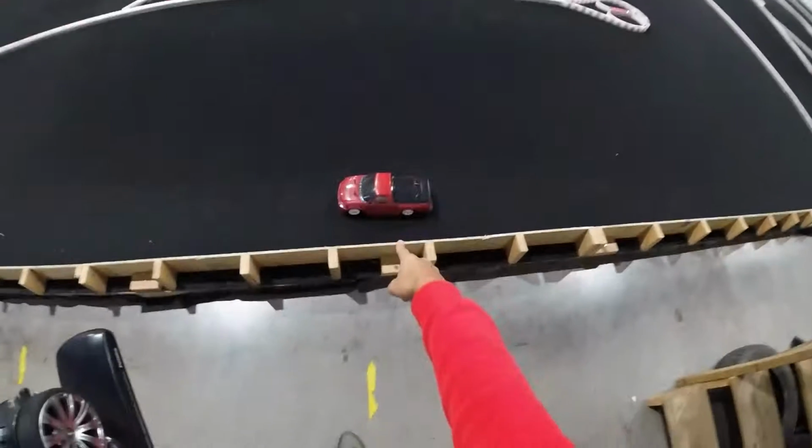The only thing different here is in the front diff I put a spool. The spool is provided by Tamiya hop-ups. Provided by me, I paid for it, but we bought it from the Tamiya hop-up catalog. And that's it. We're gonna hop on track. No sauce. Let's try it out.